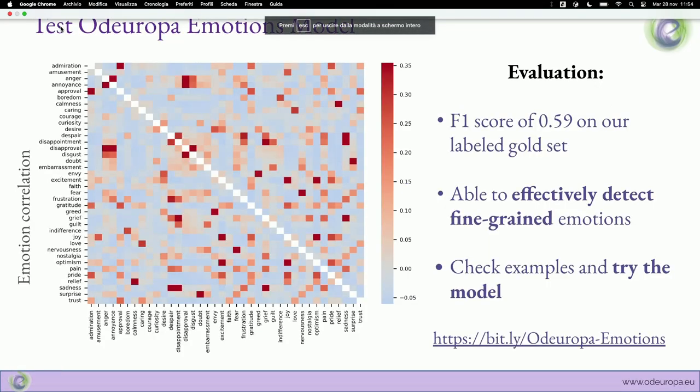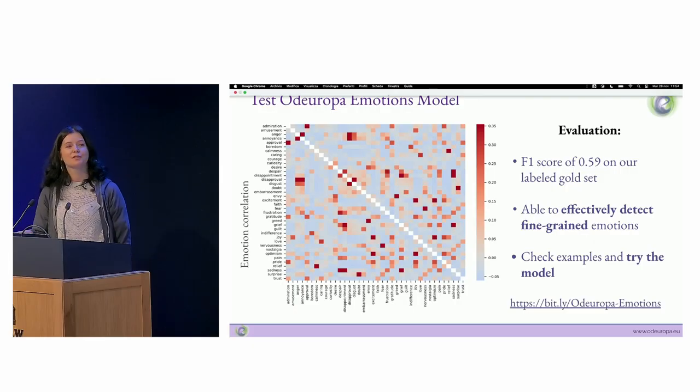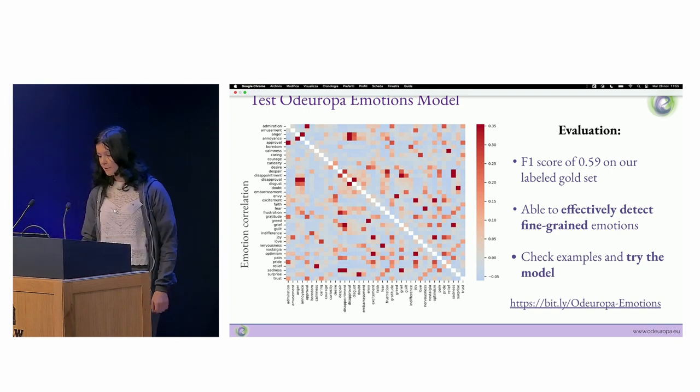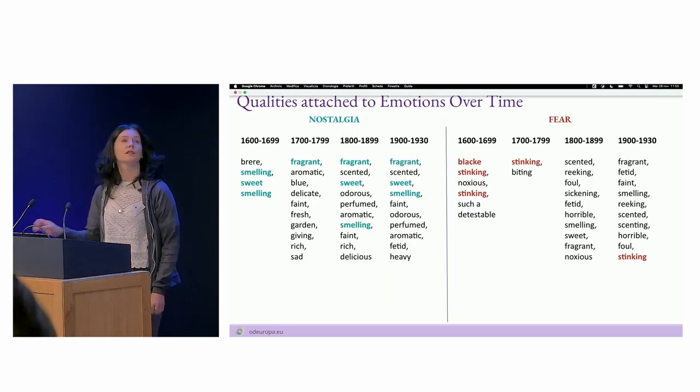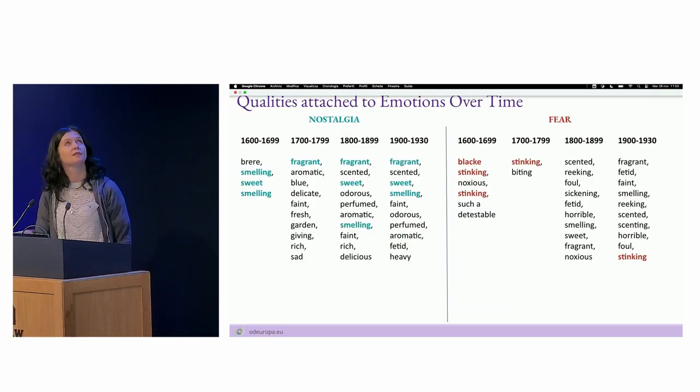And I can just tell you that we have also explored the emotions which occurred in our data sets. And we have found out that usually positive emotions occur together with positive, and negative occur together with negative emotions. And we have also prepared a couple of examples. It's on the link below which you can use to test. And I would like also to give an example of what we have found in our data sets.